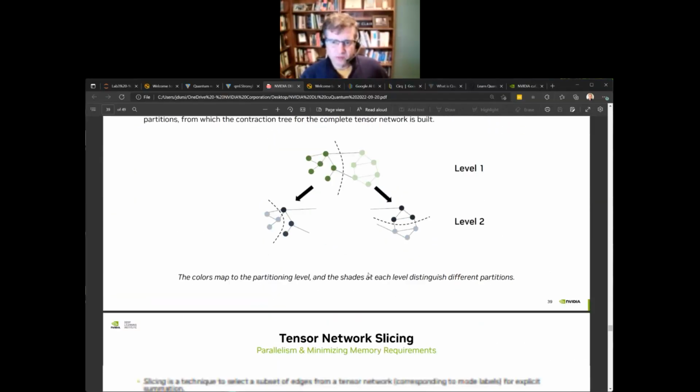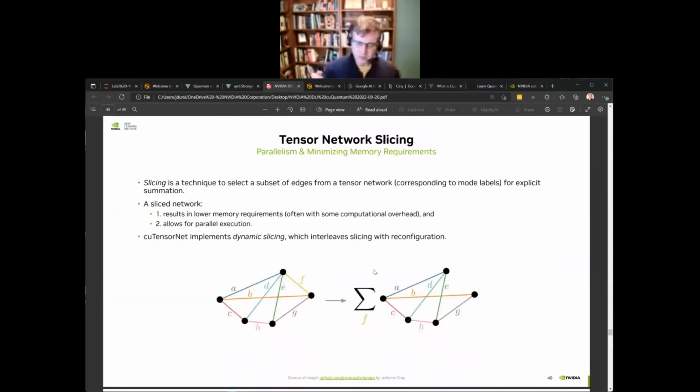Depending on the size of the graph, we may want to split this up into separate chunks to slice these operations so that they can be solved in parallel, or so that we can pull chunks in and out of memory. So slicing is a technique to basically pluck one of these edges out to the outermost loop of the contraction, and then the loop over those indices can each be a slice that can be farmed out to multiple GPUs or be done in multiple stages.